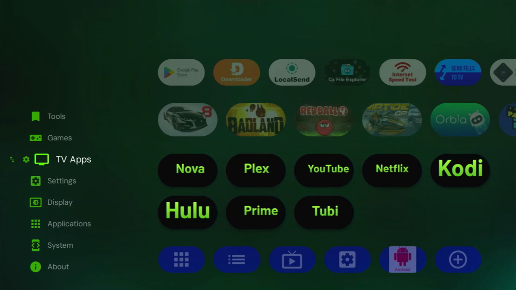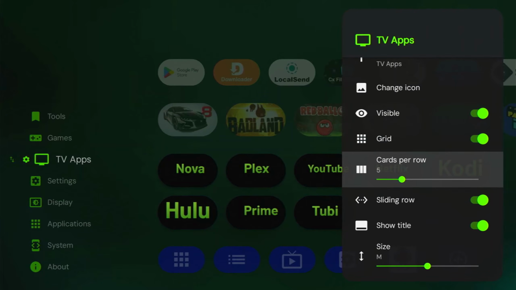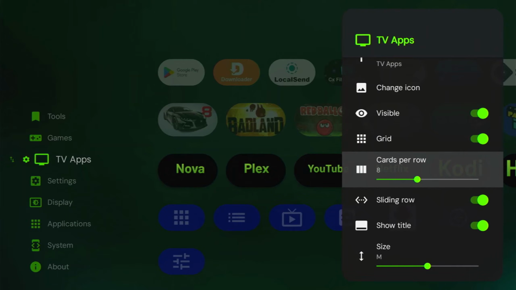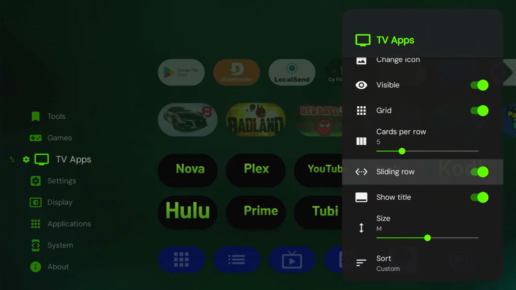It's just the way you're able to manipulate it so easily. Like, see how the settings is right there beside the application. So if I click on that, I can do anything I want. I can manipulate it any way that I choose. I can change the icon. I can change the number of rows. See, I can put all of them on one row if I want to. If I move it over, I can stack them like I have them stacked right there.